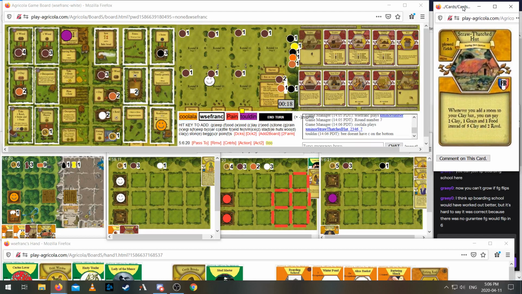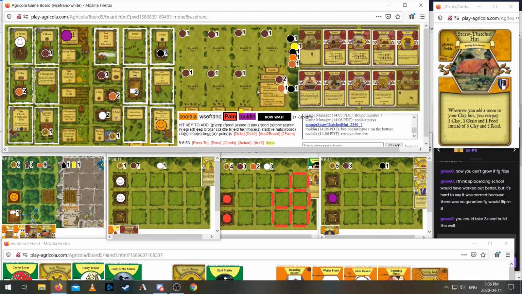Coolala plays Straw Thatched Hut. Sure. Yeah, this is always a weird mix. The fireplace for the food and then getting the grain from some other method. It's always kind of an awkward card. Definitely grabbing 4 wood here. I could take 3 stone and build the well. Yep, and then I would have to day labor with my last move, and I think I want to avoid that if I can. I mean, I don't think I want to build the well this round. I think not over 4 wood. With Casino Manager in the game, I have to take 4 wood every time it gets past me. That 4 wood action is going to be better than everything.